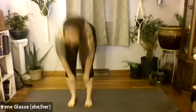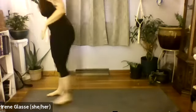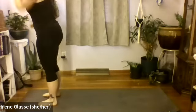Now, in mountain pose, we want our feet parallel and directly beneath our hips. So feet are about maybe a fist and a half to 2 fists distance apart in most human bodies. Bring your hands to your belly. Start by giving your belly some love. And then find that space, that little triangle of muscles just under your navel, and draw them in. You'll feel your tailbone lengthen. Keep that as you roll your shoulders back and down and let your palms face forward.